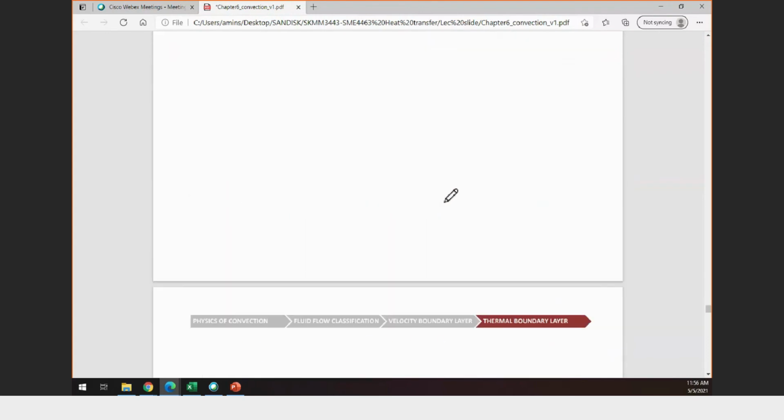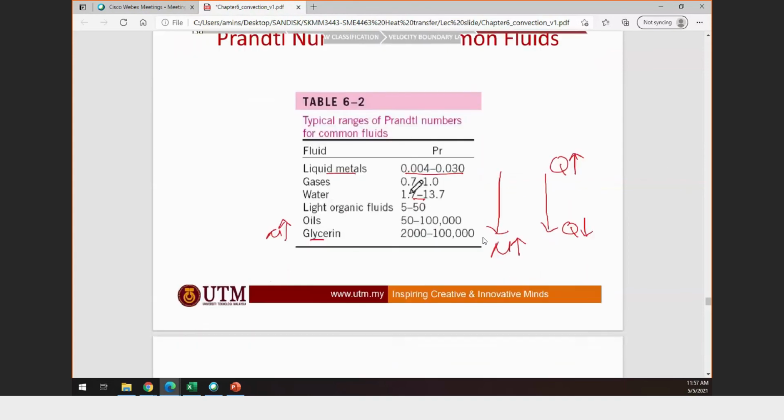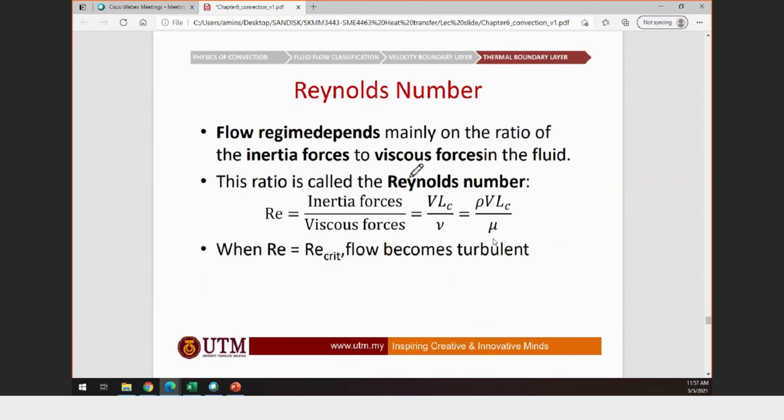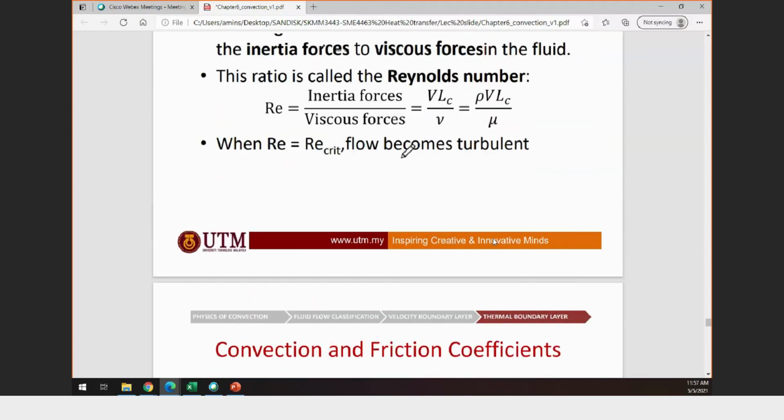Okay, there are 2 or 3 more slides. Time is not nearly finished. Any questions so far? I should give you some examples, but I think I will give you the examples in tomorrow's class, related to how to use these dimensionless numbers in order to define the convection coefficient. Any questions? Okay, if not, I think we'll stop here, because the remaining slides are related to several dimensionless numbers for convection.